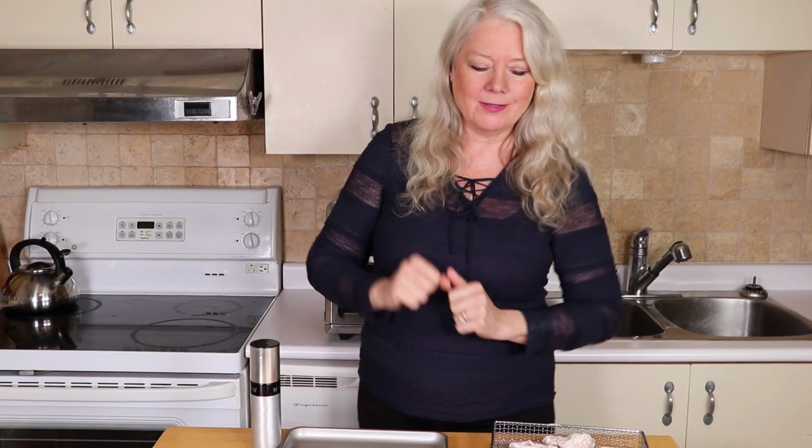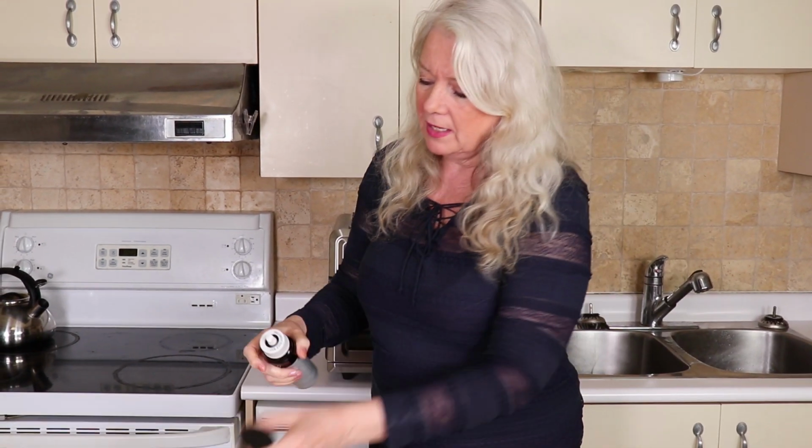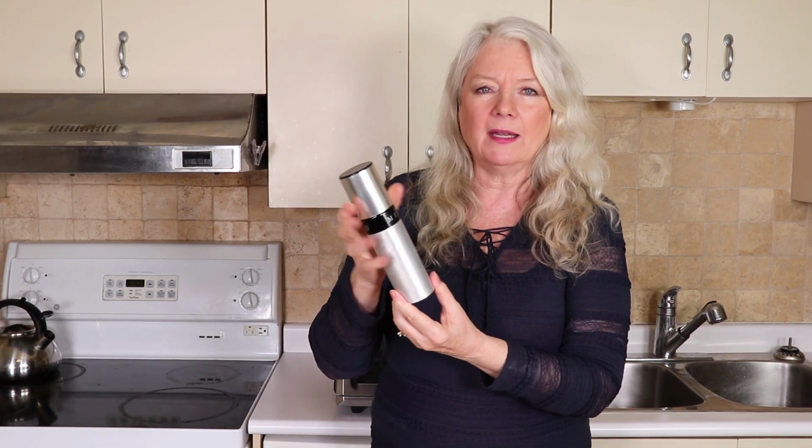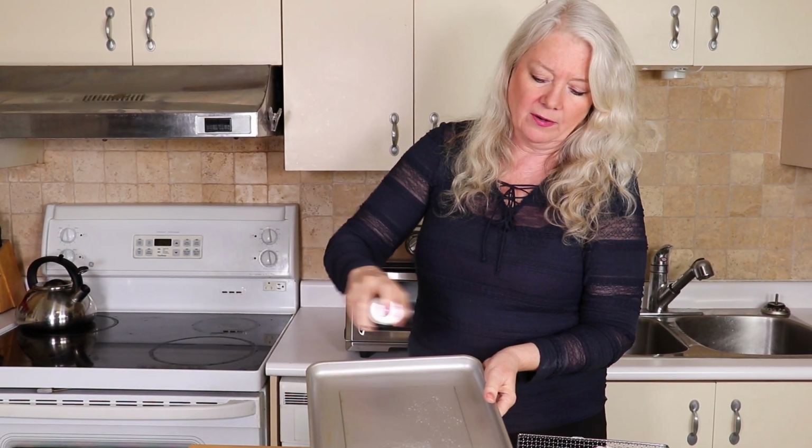All right, so let's do these chicken wings, and what I did was I just sort of breaded them with a little bit of flour and garlic and also a little bit of salt, so sea salt in there. And then for the air frying, I bought one of these automatic sprayers. I just put the oil on the inside, and it kind of is its own kind of aerosol, and I just spray a little bit on here.